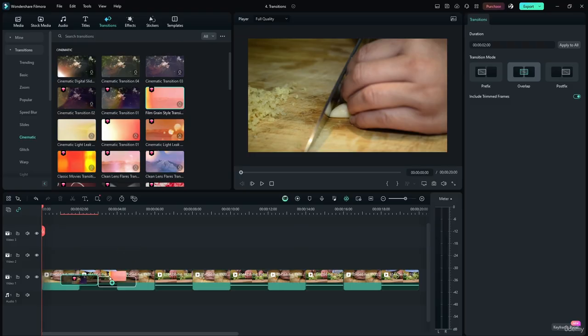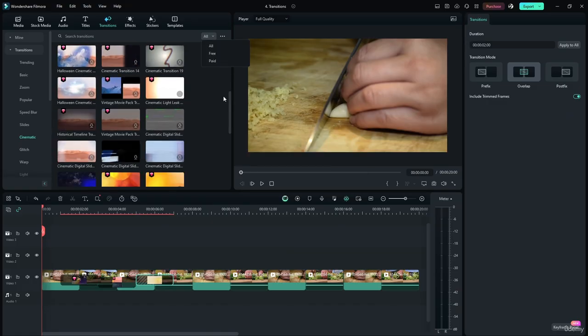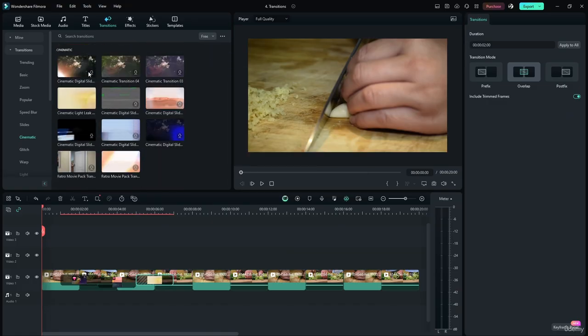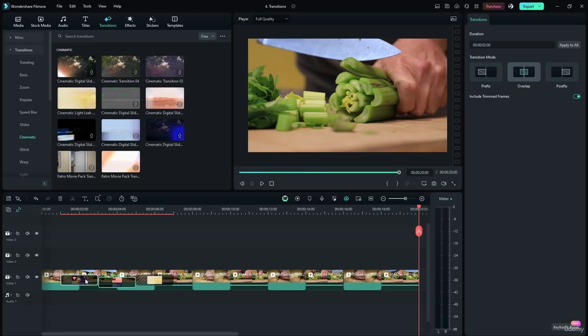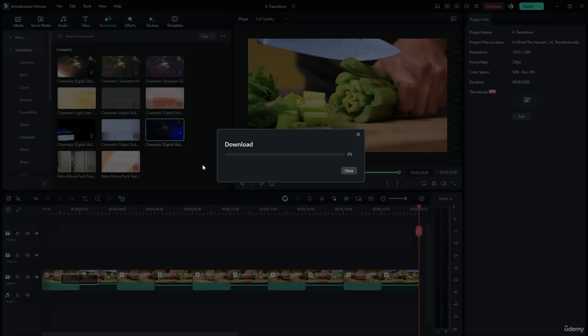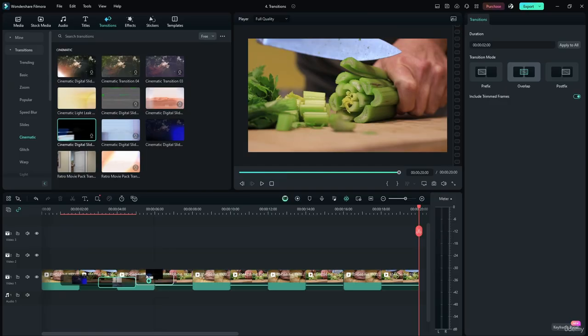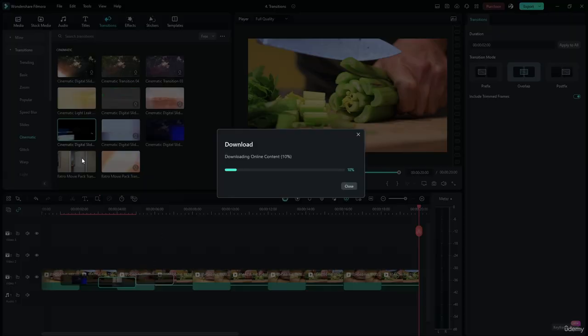So I'm going to add in different forms of cinematic transitions over here. I'll go with the free version so that I can show you what we have for the free version. If you have the pro version, you can go ahead and use every aspect here as well. If you're using the pro version, you can use every transition without any limitations, but I'll just show you what the free version entails.